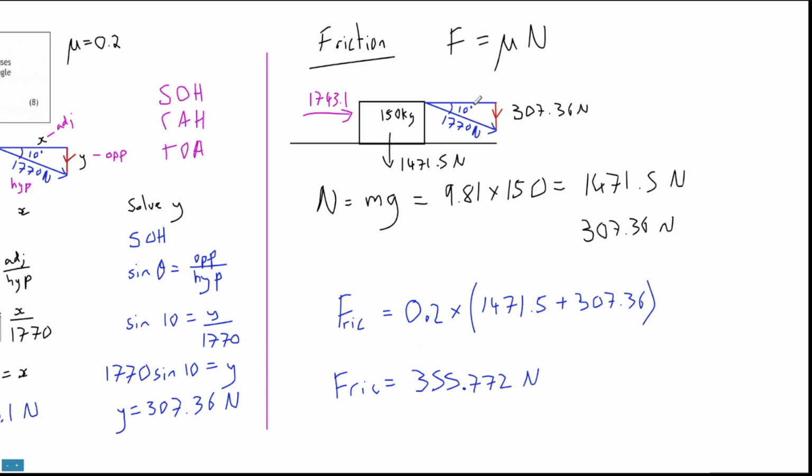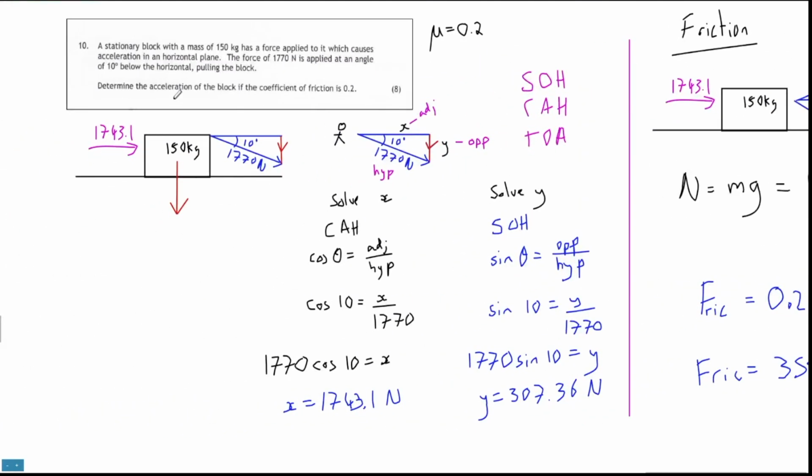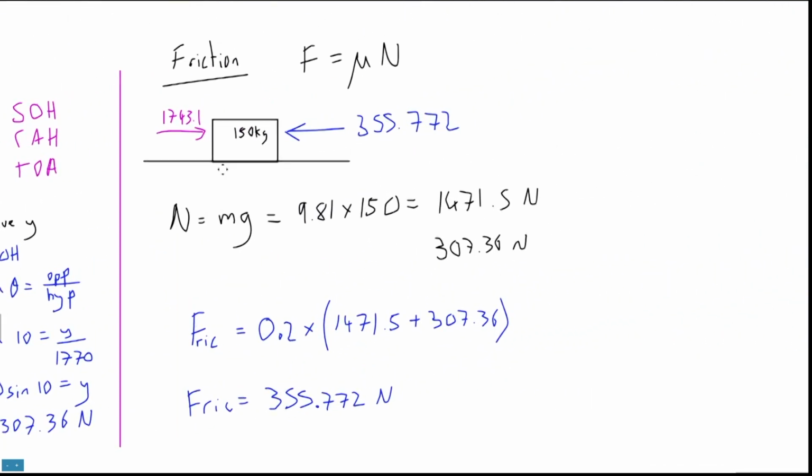So I guess I could add it into my picture. I'm going to destroy my picture a little bit now. It's going to be like this. It's going to be 355.772. I don't even care about the downwards force anymore. I'm just going to simplify my picture. Usually in the actual exam, I just have one picture and I just keep adding onto this thing, but I want to kind of keep it simple so you guys can see it. Okay, this is now what's going on.